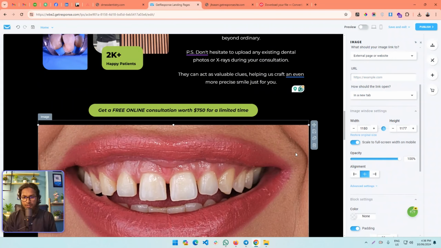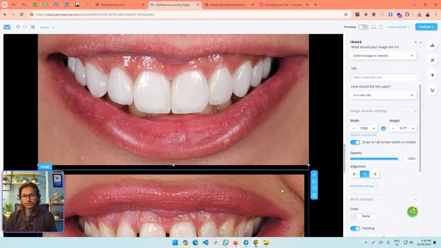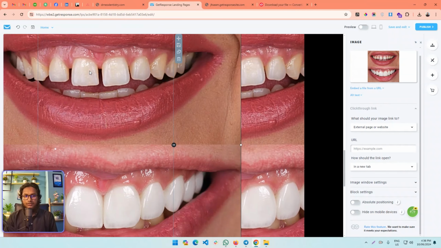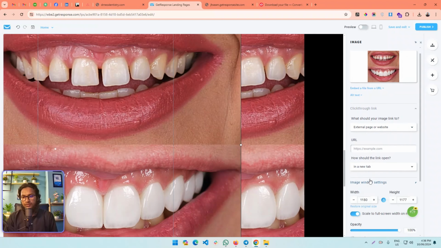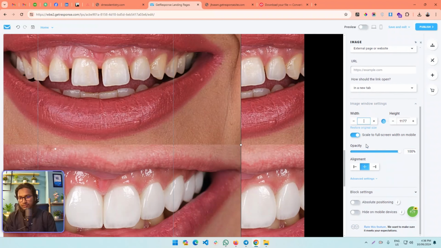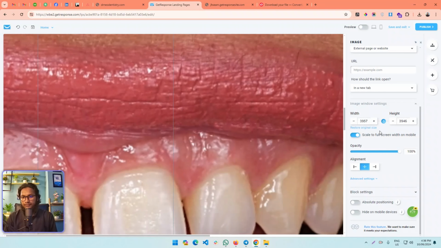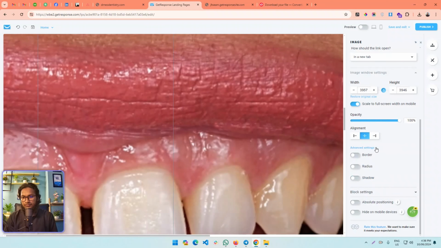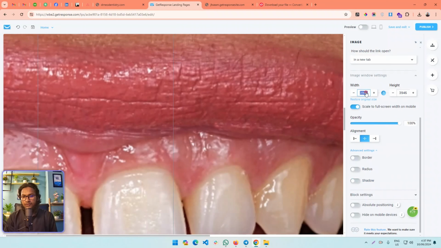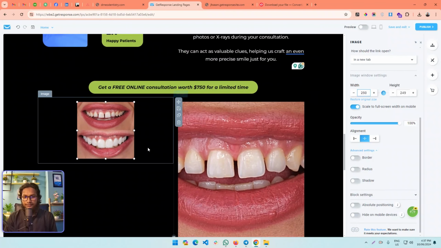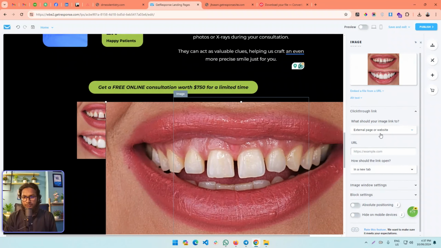Okay, let's duplicate. It's not showing here. I hope it will show in the preview mode. We need to use a width of around 250 for this and for this also.